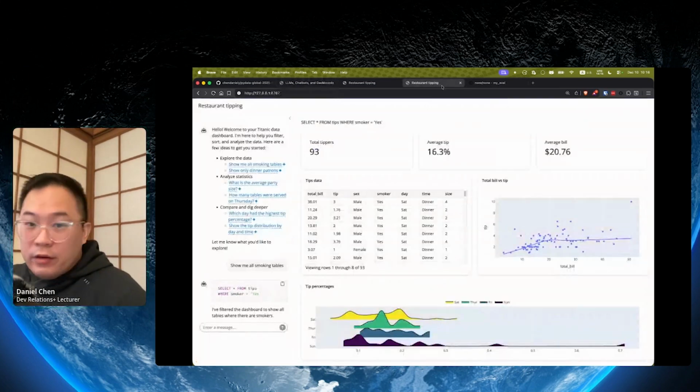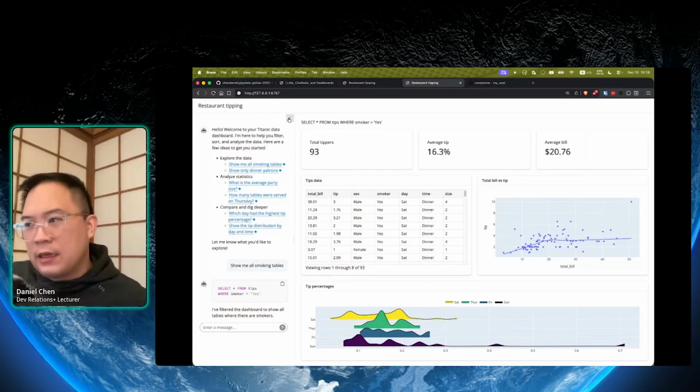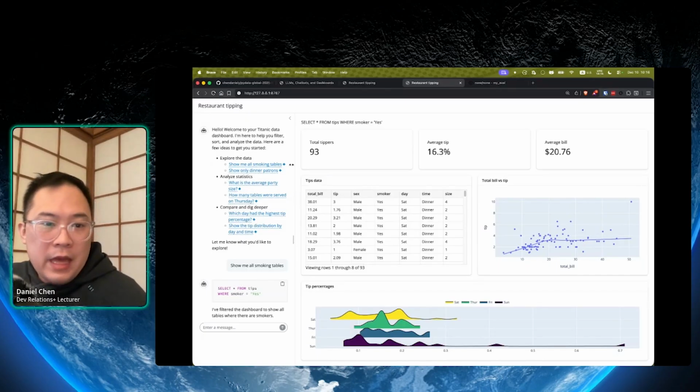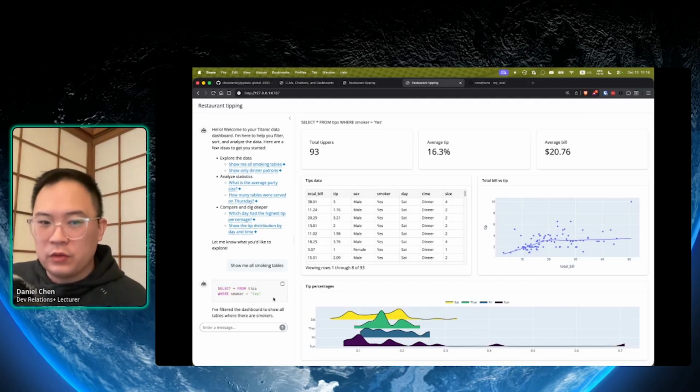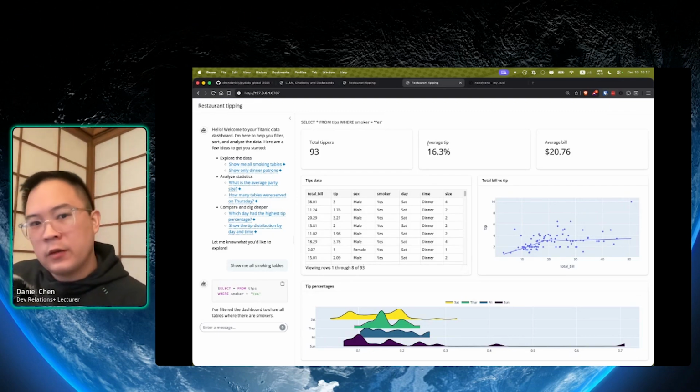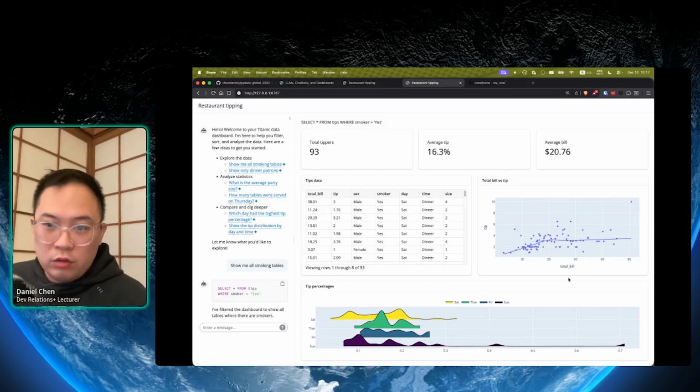So here's the same application, but instead on the left-hand side, those hard-coded buttons and sliders, it's a chat application. And so here I'm saying, hey, show me all of the smoking tables, and it's going to return the SQL that says, here's the code or the SQL statement to filter the data for smoking. And then again, just like before, the rest of the application will react to the data frame. So as long as we're pretty comfortable that we're modifying the data frame and how it gets filtered, the rest of the application is under our own control. And we don't have to worry about a hallucinated result because we wrote the code for total tippers.